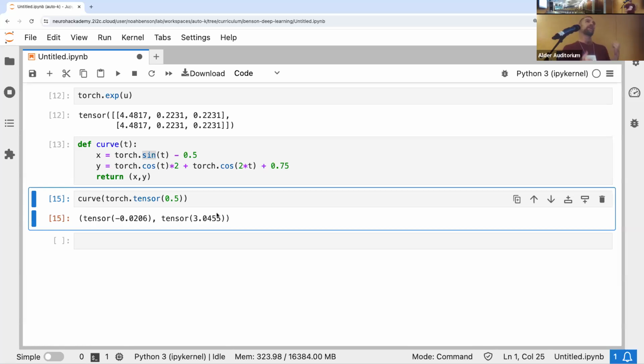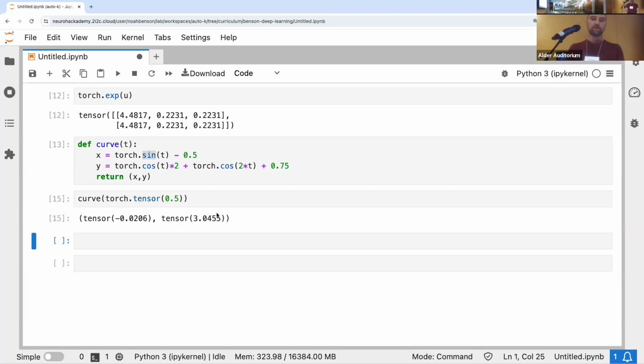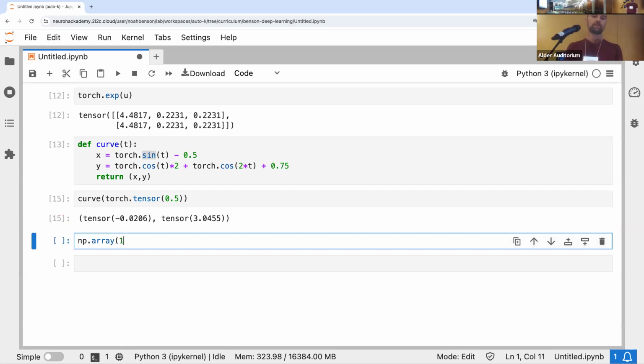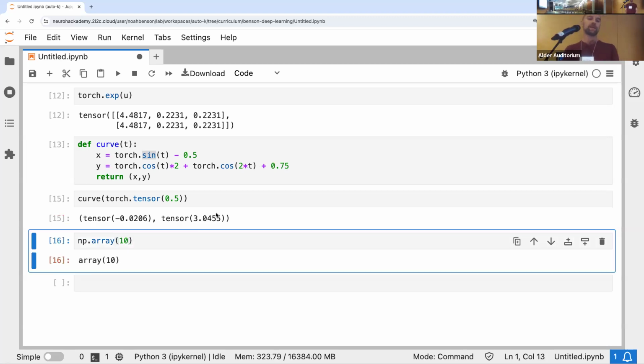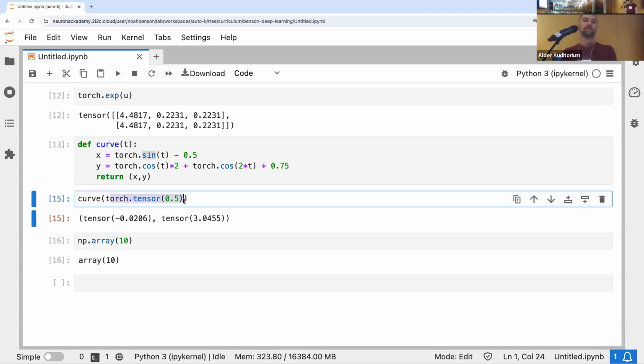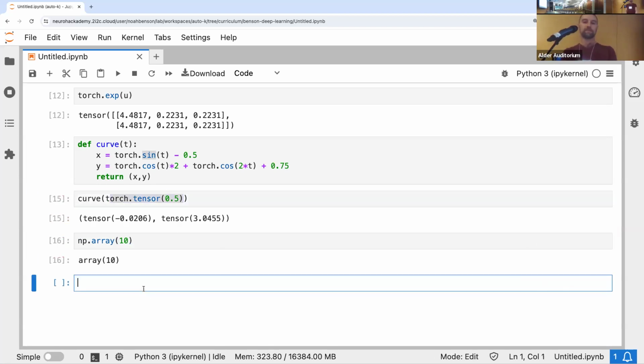Yeah, so you can have, for example, an array of 10, and that's just a single number. There's not a list there, it's just a number. PyTorch tensors can do the exact same thing, and it kind of makes sense because in math, at least, zero-dimensional tensors are just numbers. Okay. So that's what we're doing here. We make a tensor of the number half, and then we can pass it through and get these numbers out.